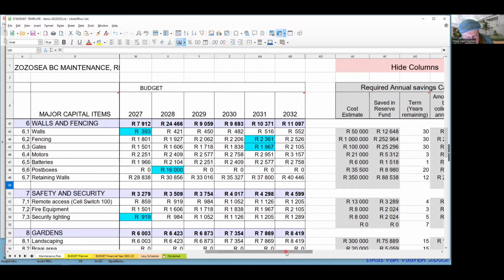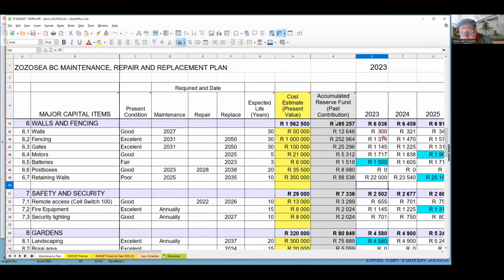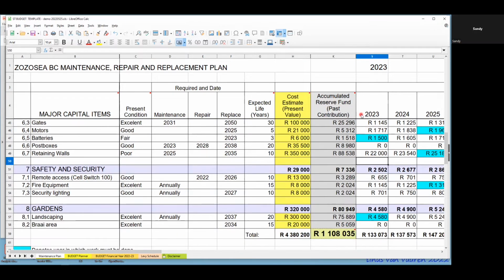So when you're finished with your financial year, you're working on this budget. This is your current financial year, and you know that I need to put away 22,000 to do the maintenance that I planned there in 2025. That's how you go through all your items, and this is the figure that you will get at the end. That is your reserve fund budget for the upcoming financial year.